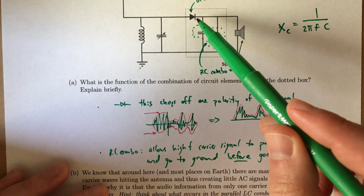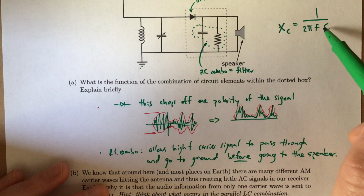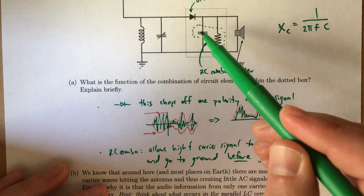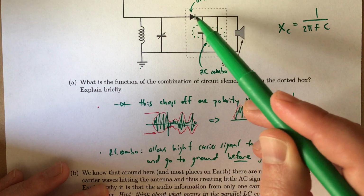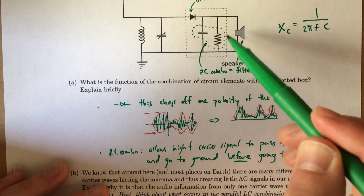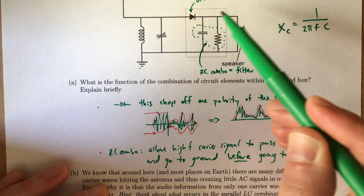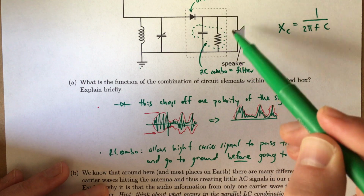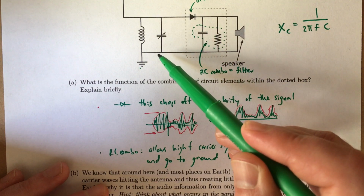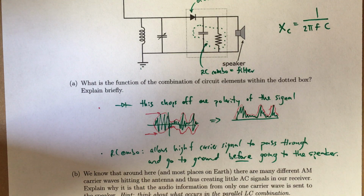Now, if you're thinking about the audio, the much lower frequency part of the signal, well, low frequency sees a high apparent resistance, so it would see a high resistance in this branch with the capacitor, so it would choose, mostly, to go off this direction. Generally, this resistor right here is a very high value as well, and so the speaker is where most of the power of the audio, low frequency stuff goes, and then goes to ground, rather than shortcutting like the high frequency stuff does. All right, so that's one way of interpreting it, and there was another one.